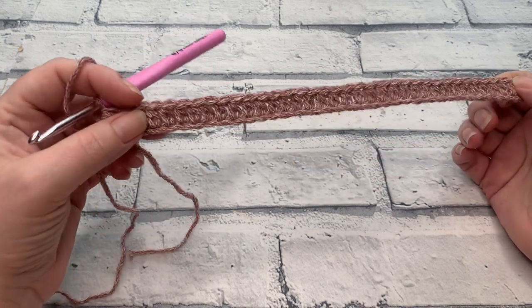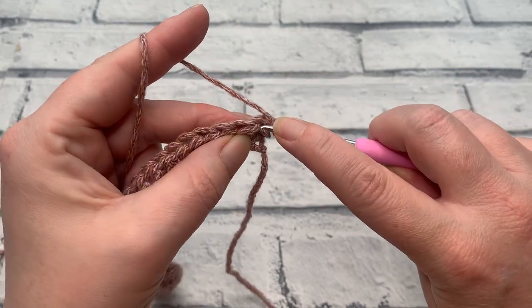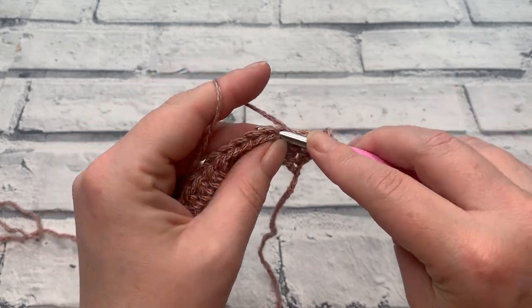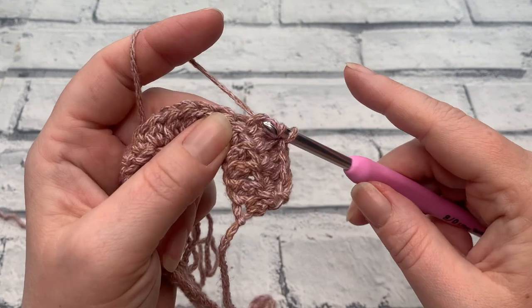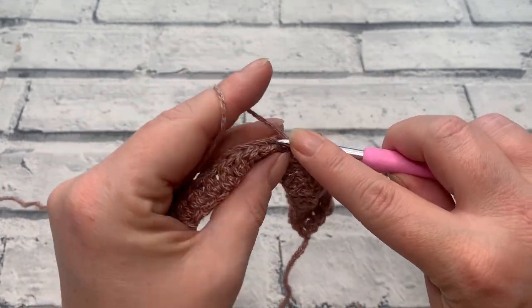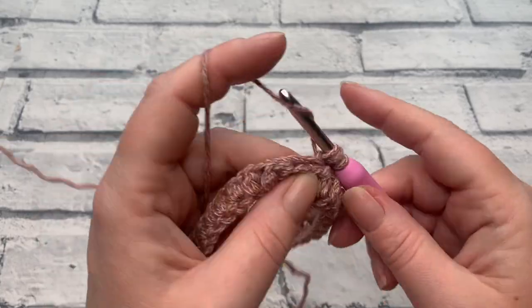The stitch repeat we're using in our side panels is the same as our back panels. So we're going to continue on to rows two to six, beginning with a chain one and turning. We then work one extended half double crochet into the same stitch as our chain one, because that chain one does not count as a stitch. Repeat that for rows two, three, four, five and six. Once you've reached the end of row six you should have a row count of six, ready to continue into the half double crochet stitches on the next row. The written pattern is of course visible on the website linked in the top right-hand corner if you need to double check anything.